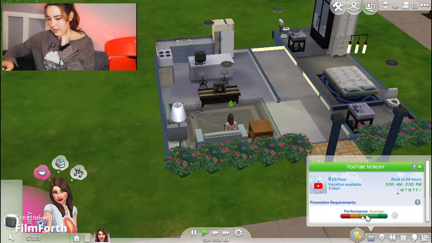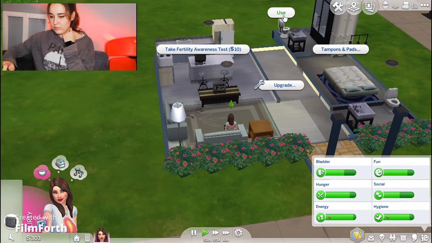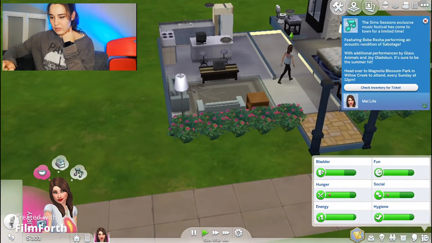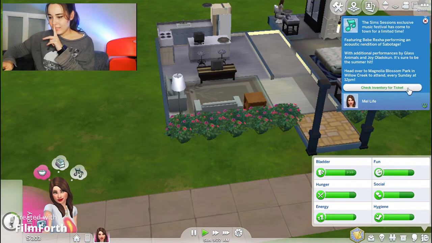She doesn't have any requirements for her job yet. And since we haven't played with her, her needs are pretty okay. But I think she does need to go to the bathroom quickly. And social. Why is her social so bad? We haven't even started playing. Oh, I forgot this is still going on.